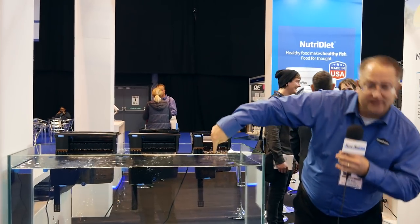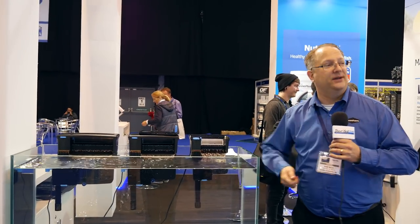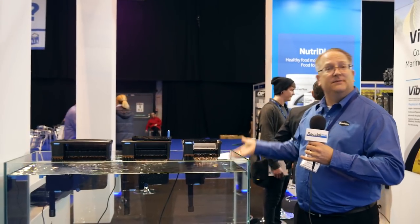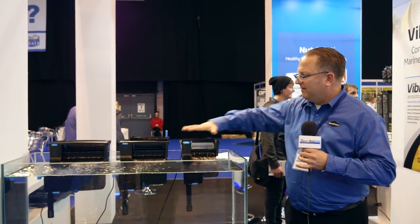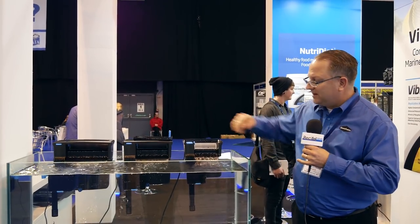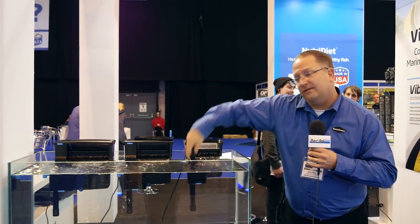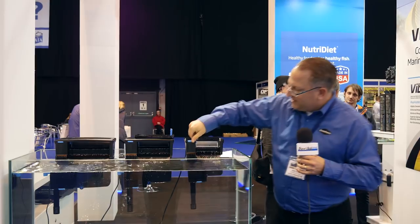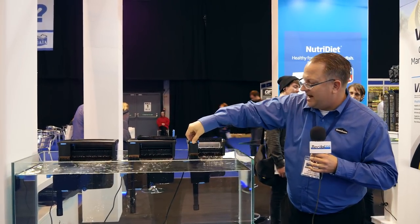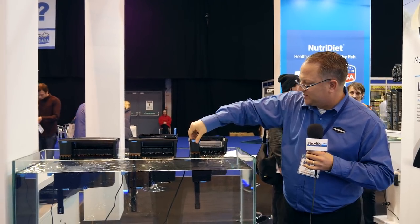If you look carefully, you'll see that the motor and impeller housing are below the waterline. This is wonderful because it's self-priming — simply plug in and you're good to go. If for some reason you lose power and it comes back on, the motor won't burn up or flood; it will simply self-prime and start anew. It also has an optional heater clip so you can heat your intake water for better heat dispersion in the aquarium. This master flow control will turn down your flow over 80 percent.